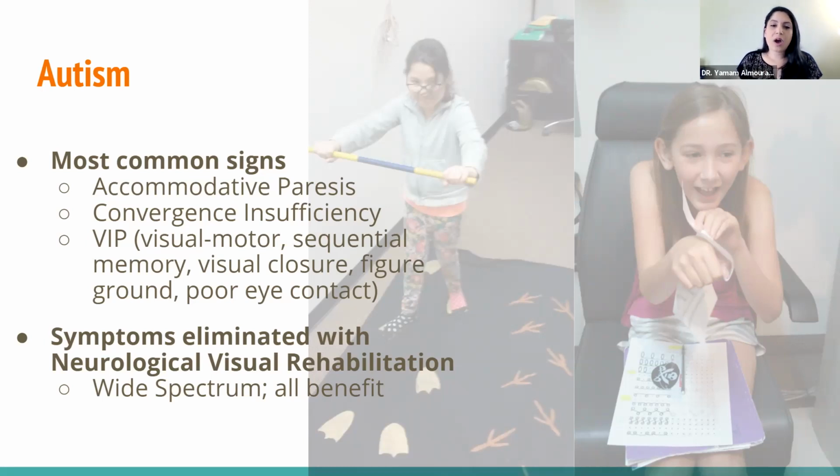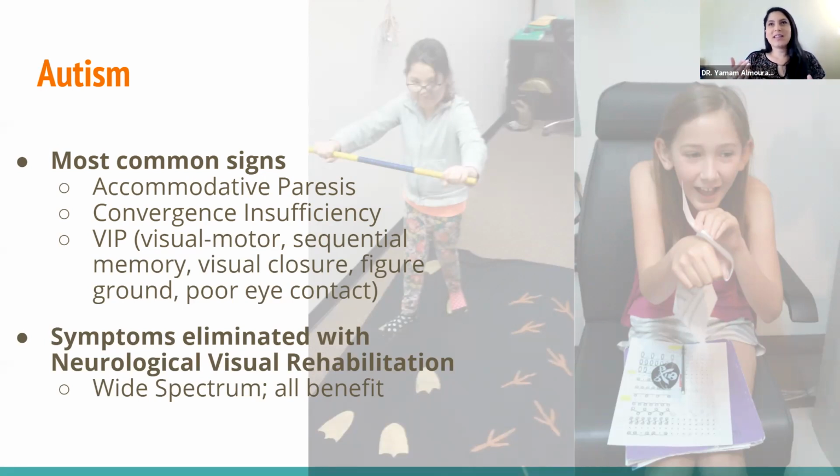And then poor eye contact. And so one of the main things that parents notice is my child isn't looking at me when I'm talking to them. And in a lot of cultures, as you know, it's you look at me when I'm talking to you. And so they are actually looking in autism. So autistic patients have a better peripheral vision than central. And so they see you clearer if they are using their periphery. And so they are looking at you.